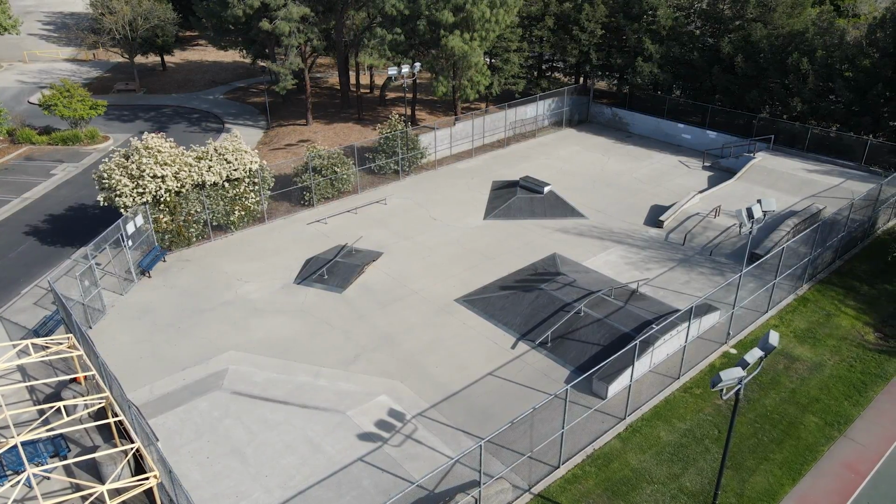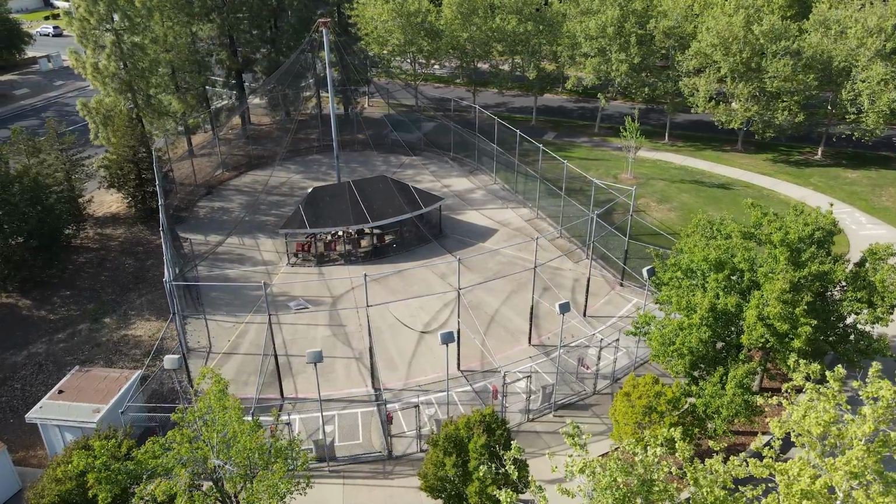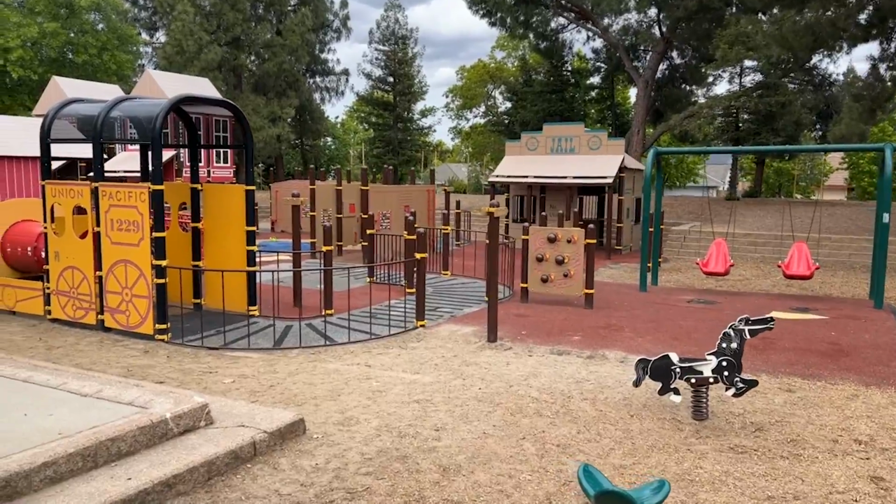If your kids are into soccer, they run a lot of soccer leagues out of this specific park with Roseville City. And Maidu also has baseball fields, which, let me see if I can turn around, you can kind of see them behind me right there. They also have a skate park out here. The skate park is amazing. So if your kiddo likes to skateboard, you can come out here to Maidu Park and skateboard. They also have batting cages out here, and they also have playgrounds. They have a couple different playgrounds. You've got the playground that's attached to Maidu Elementary School out here. Then you also have this super cute little playground that my girls absolutely loved when they were younger. The playground here, it's like a Western theme.